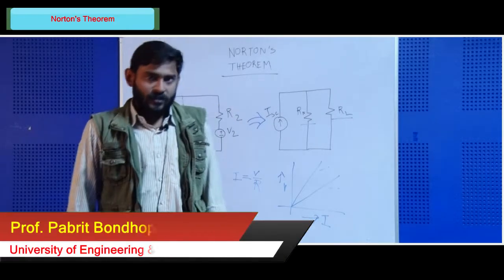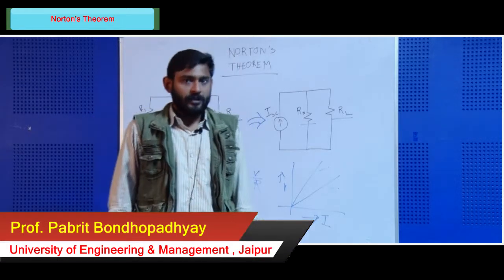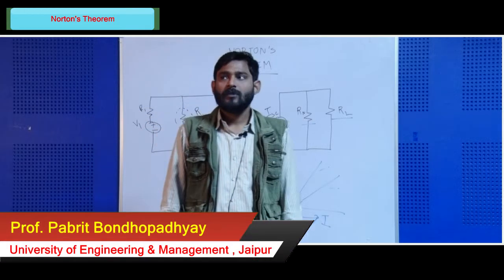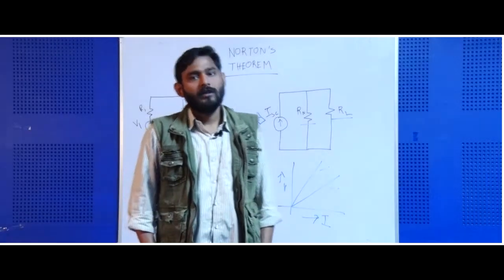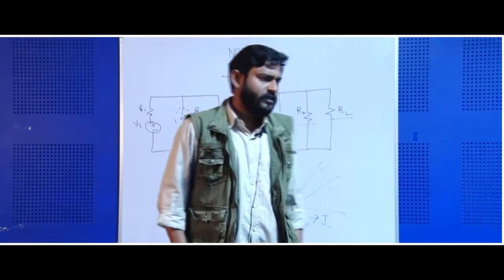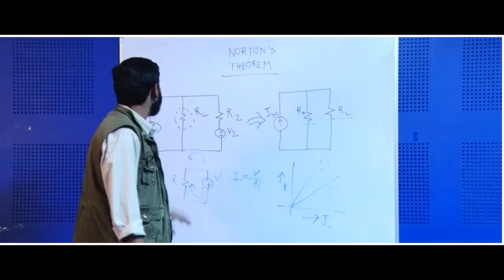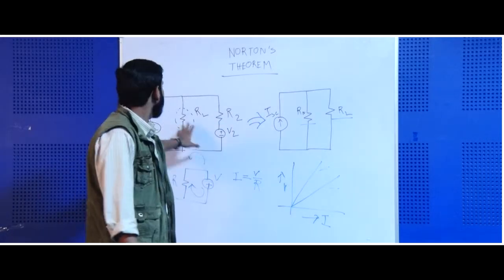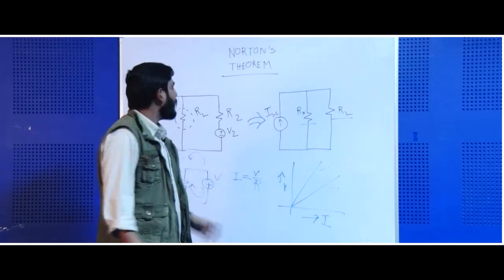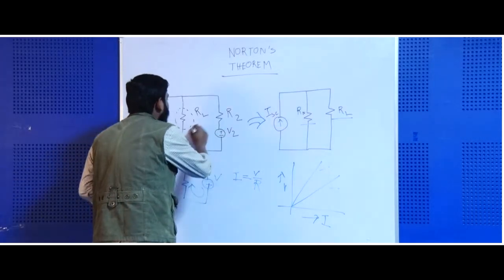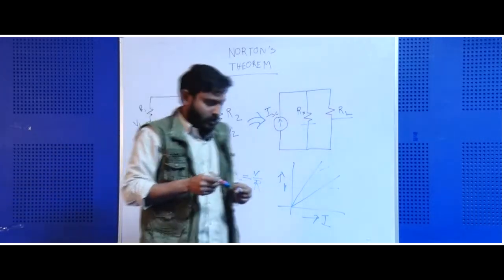So, now let us take an example of a particular circuit, and depending on the example we will see how the whole method of analysis goes on. So, let us take the example of this circuit. This is a standard circuit comprising of 2 voltage sources and 3 resistances, and as you can see, one resistance I have marked as RL.